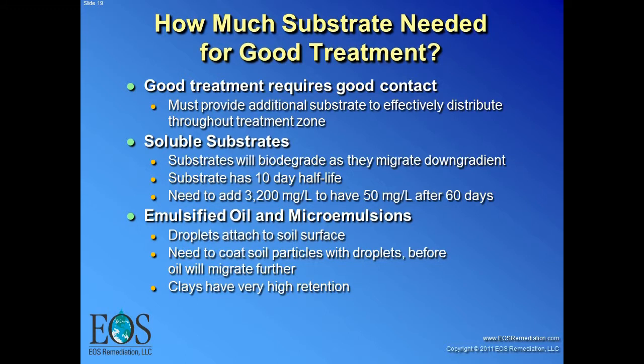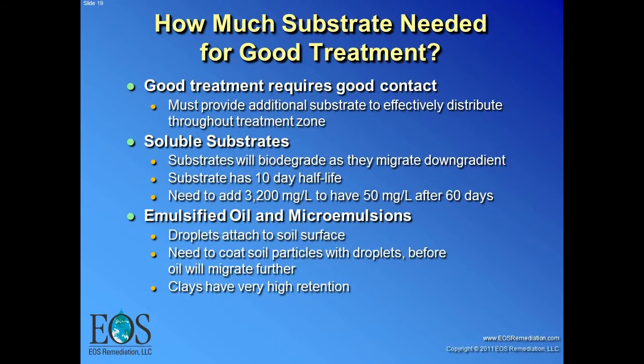If the contaminant's over here at one location and the substrate's 2 or 3 feet away, it doesn't do any good. They have to meet each other. To get good treatment, you have to inject the substrate and then you have to spread it out. With soluble substrates, one advantage is that you can inject it and they actually can drift with ambient groundwater flow. Or at least that's, in theory, a real advantage.